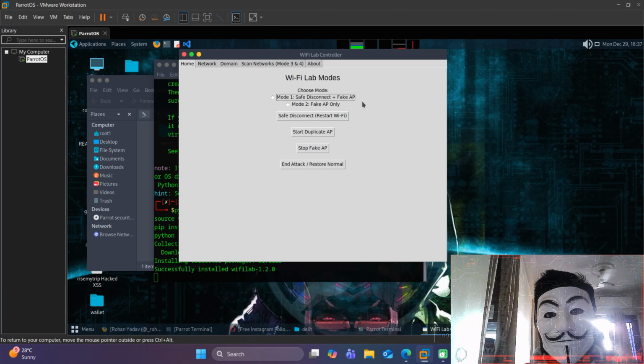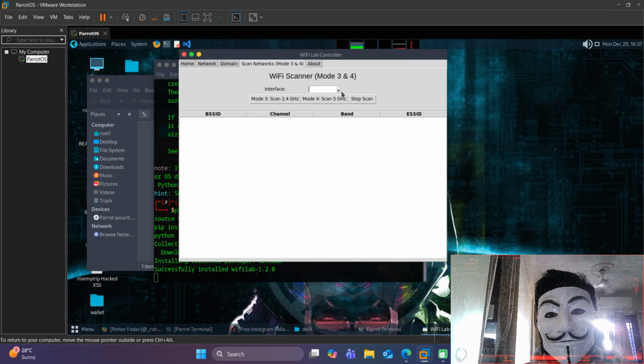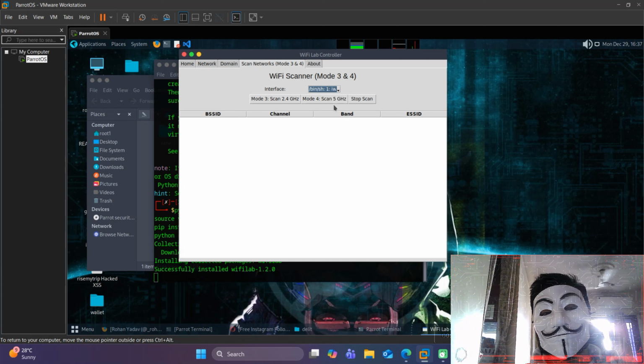With mode 3 and 4, you can select the interface and then you can run mode 3, either 2.4 gigahertz attack. This will work on most Wi-Fi's, and the other is mode 5 Wi-Fi. It works on WPA1 and WPA2 security protocols. WPA3 security protocol is fireproof, so you cannot do it on that.